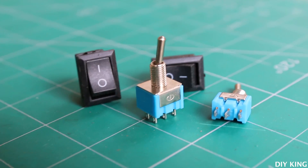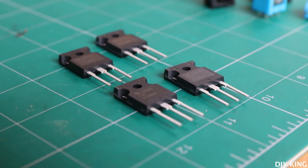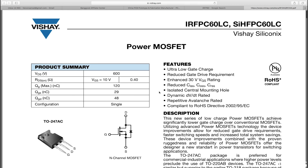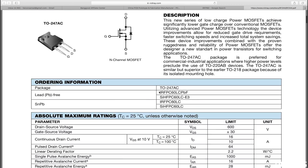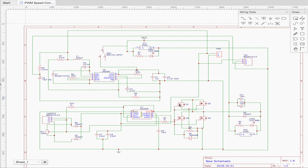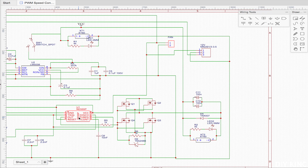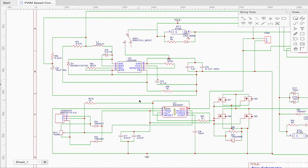Mechanical switches are not supposed to handle such high stress, but an appropriate choice for such an application can be an n-channel MOSFET that can handle a significant amount of current at very high switching frequencies. Here I've designed the schematic for the speed controller, and for sufficient power output we are going to use 4 n-channel MOSFETs. To switch them, we have used a 555 timer IC. To change the duty cycle — which is the on and off duration of the MOSFET — we are going to use a 100k potentiometer.